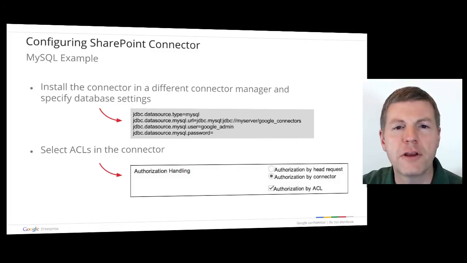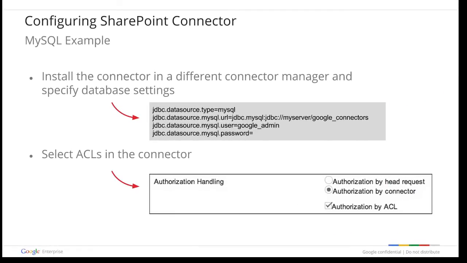Now it's time to configure the off-board SharePoint connector for using an external database if needed, and to specify ACLs to be sent to the index. If we'll use an external database, run the Connector Manager installer again, just as you did for the AD Groups connector, but this time select the SharePoint connector type and specify a different port for the Tomcat service. You'll end up with two connector managers.